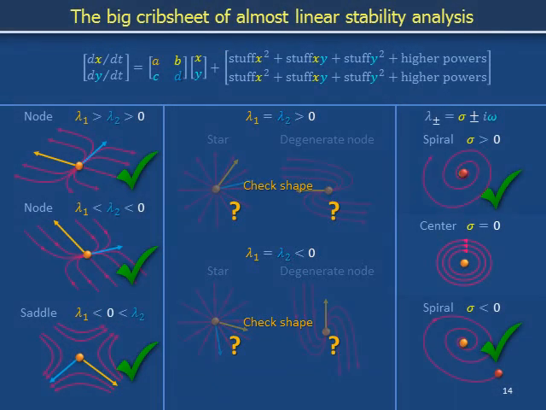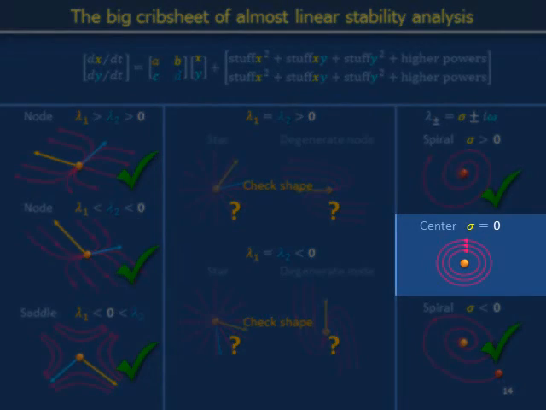When the analysis of the linear part indicates a center, the qualitative shape now is trustworthy, but the stability is not. Obtaining closed loops in the linear analysis leads us to expect loops in the actual system, but carefully drawing sample trajectories by hand might be necessary to determine whether those loops close on themselves, move out from the critical point, or instead, sink in toward the critical point.